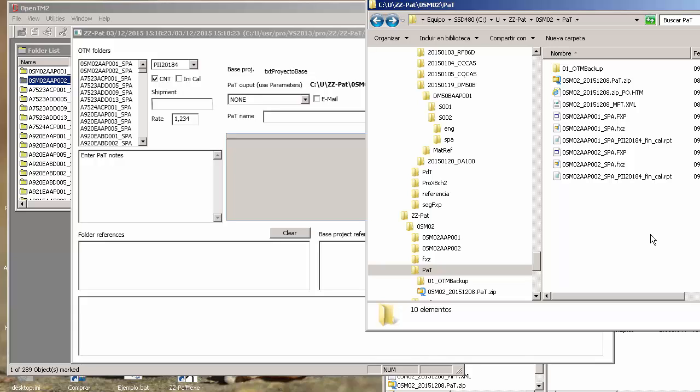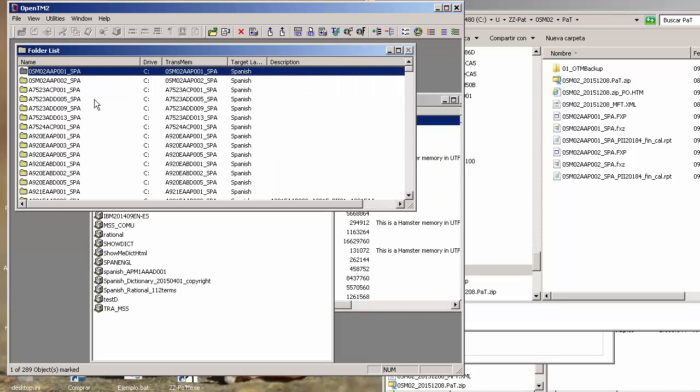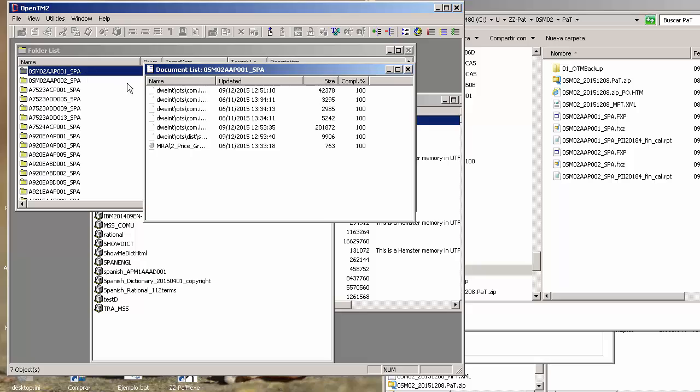So the last thing I will do is to open the OpenTM2, and if I go now to the folders, now they are fully translated, because these are the folders that we received from the translator.